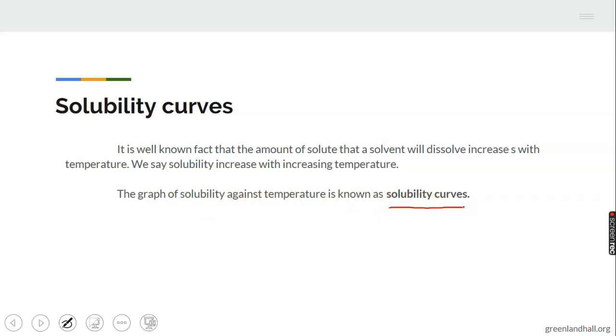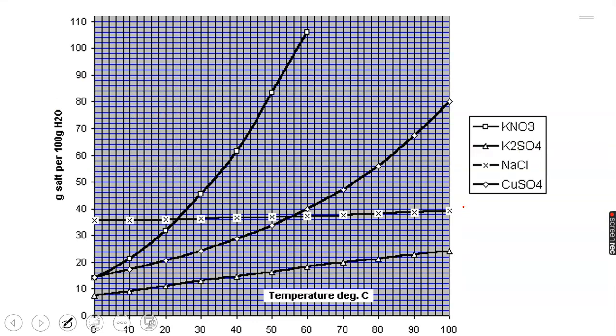When you plot the graph of solubility of a particular solute against temperature, this is temperature, which can be in degrees Celsius, and this one is in grams per 100 grams of water. That's, we are talking of solubility in grams per dm cube. Okay, so for instance, these are the keys.